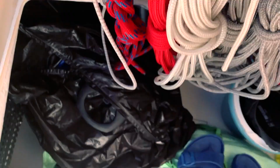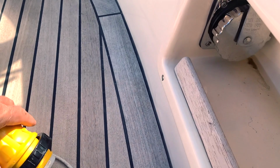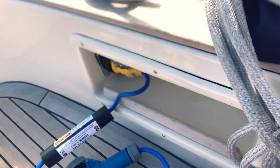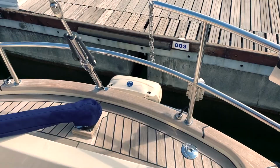This is the mast, Hallberg-Rassy original mast, and this is my cable. I'll show you, I have a galvanic isolator. Okay, this is my galvanic isolator, and now it's time to insert the current because I need to recharge my batteries.